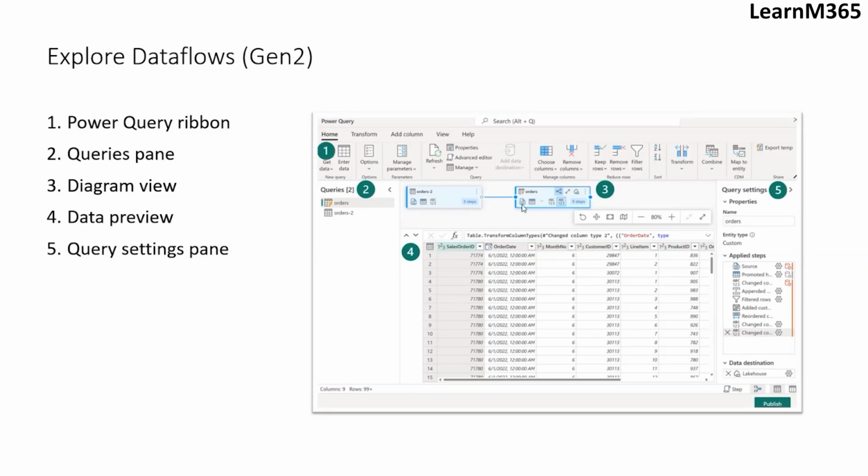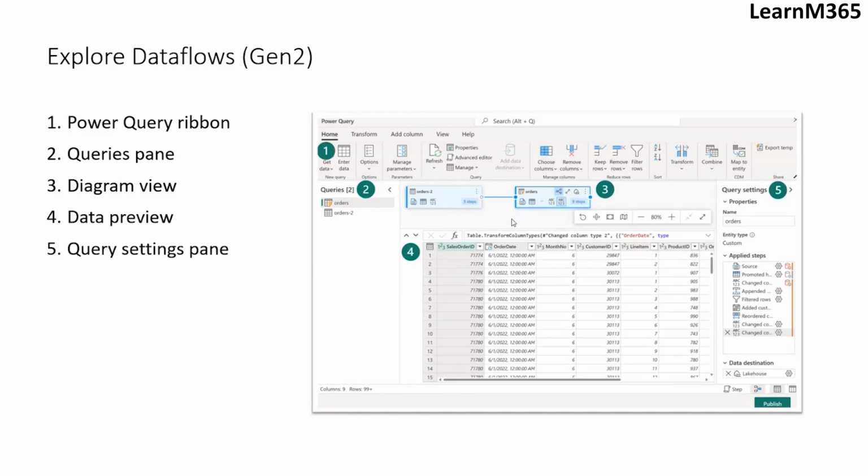Then the last one is the query settings pane. So this primarily includes applied steps. Each transformation you do is tied to a step, some of which are automatically applied when you connect the data source, and depending on the complexity of the transformations, you may have several applied steps for each query.